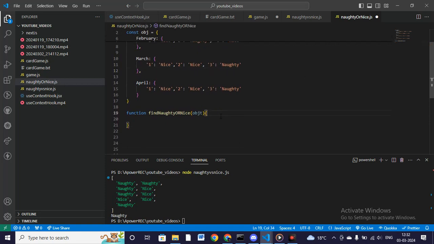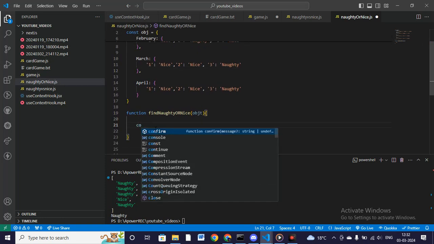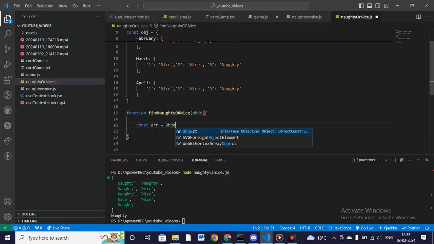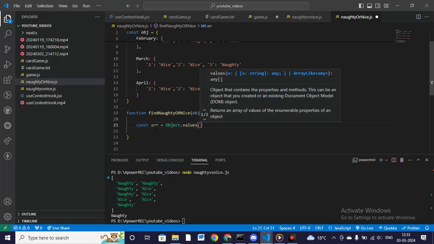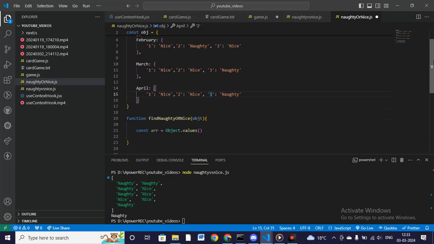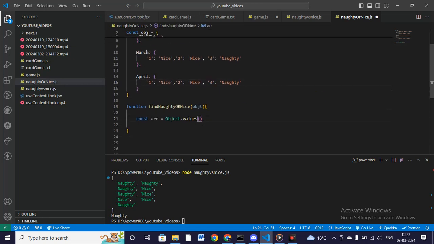So first of all, we have to convert this object into an array. So we will create an array from this Object.values. There is a function Object.values which basically extracts all the values from these objects.